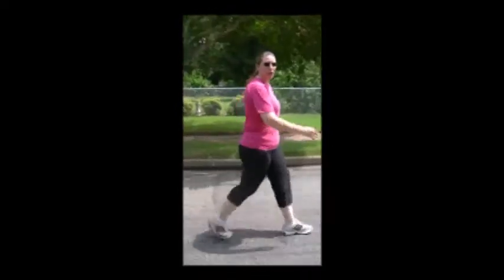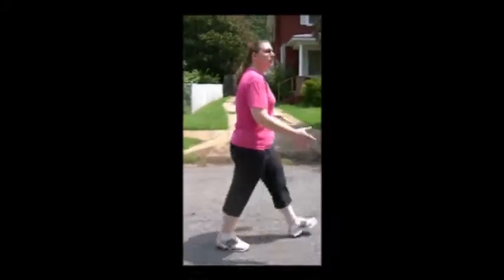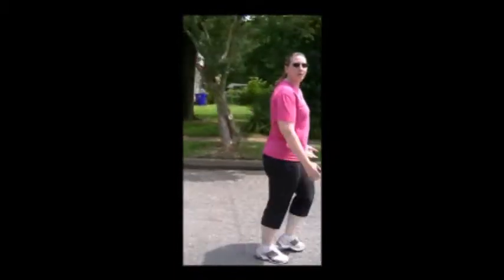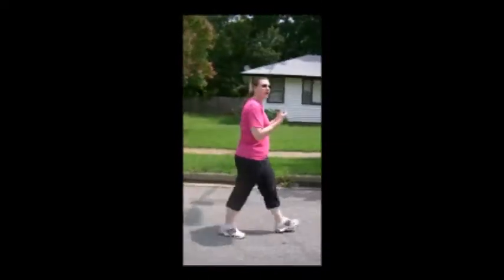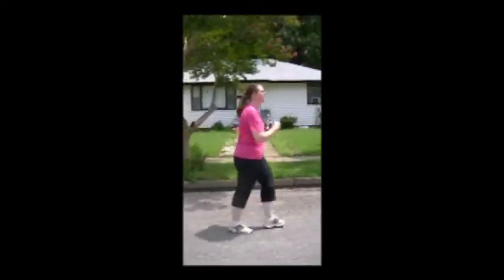You always want to gradually bring your heart rate up to whatever level of exercise you're going to be doing. So you want to start out with a nice, easy pace to begin with, and increase that over the first 5 minutes of your workout. As you're walking, you want to keep your stride nice and wide. You want to keep your shoulders relaxed, your upper body relaxed, your hands relaxed, and let your legs do the work.